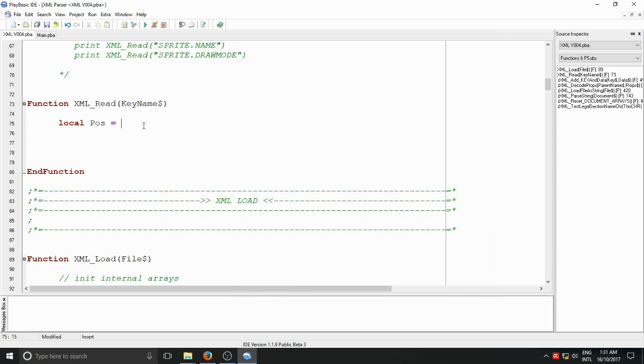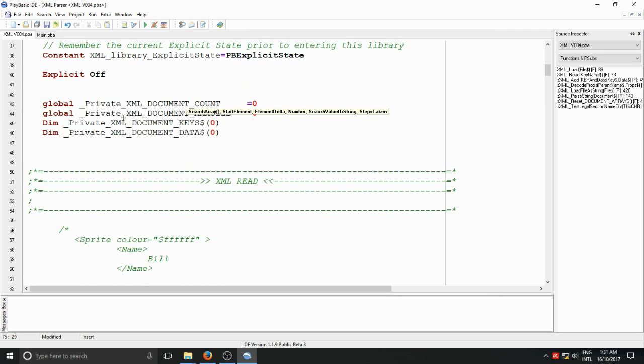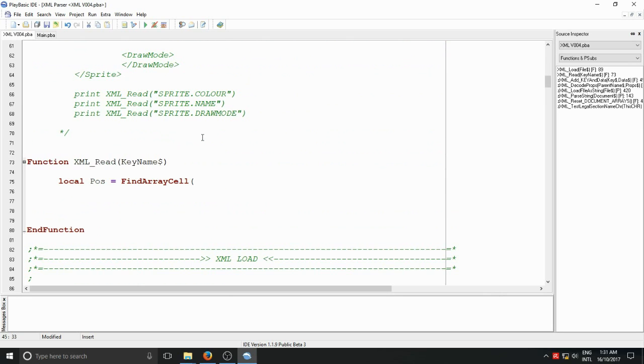So what we'll do is we'll go find array cell. We need our key name. Just kind of a long name, so I just cut and paste it because I am lazy. Remember that. I'm very lazy. I want out. Oops.